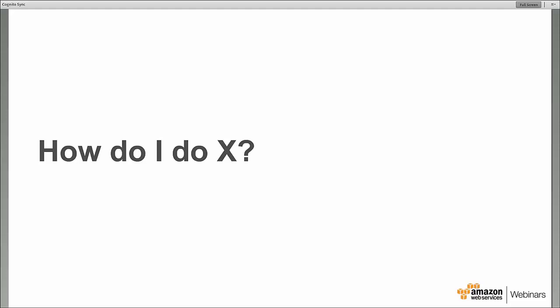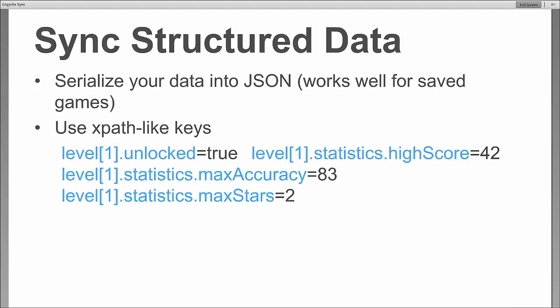Okay, so that's what Cognito is and what Cognito does. How do I use it in my game? One use case we see a lot of is the need to synchronize more complex data. As I mentioned before, this is key value pair information that's being stored in the record. But of course, you can always serialize complex objects into JSON and store it that way.